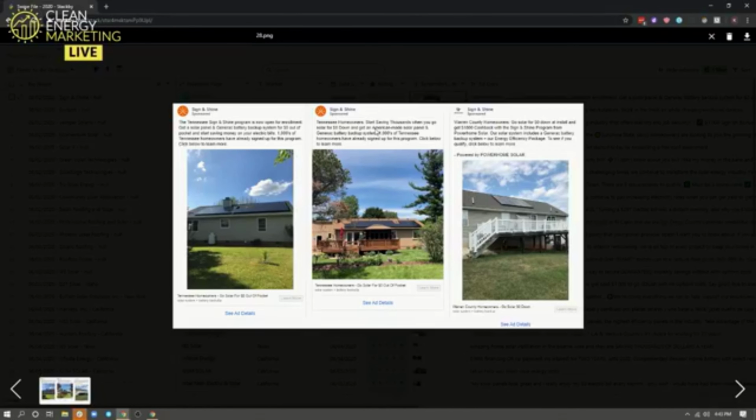They don't really care about, I mean, yeah, some people care about the environment, but they don't care about the environment enough to actually submit their information. What they care about is saving money. So always remember to lead with the benefit of what it is that you offer. And that's why when I'm talking about these ads, what we look for is, I don't want the ad to be us focused. We don't want the ad to be talking about us. We want our ad to be talking about the people. And then we also want to be talking about what the people want.